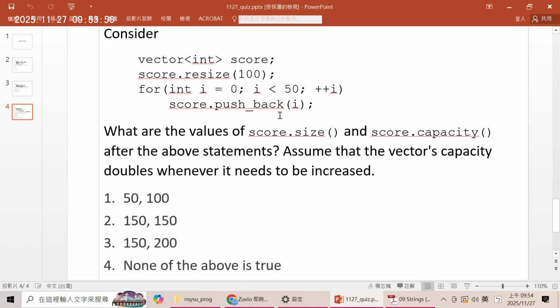So when you push back one element, and the size becomes 101, the capacity will double to 200. So for this question, the answer is option 3. Actually, you can perform an experiment by yourself.